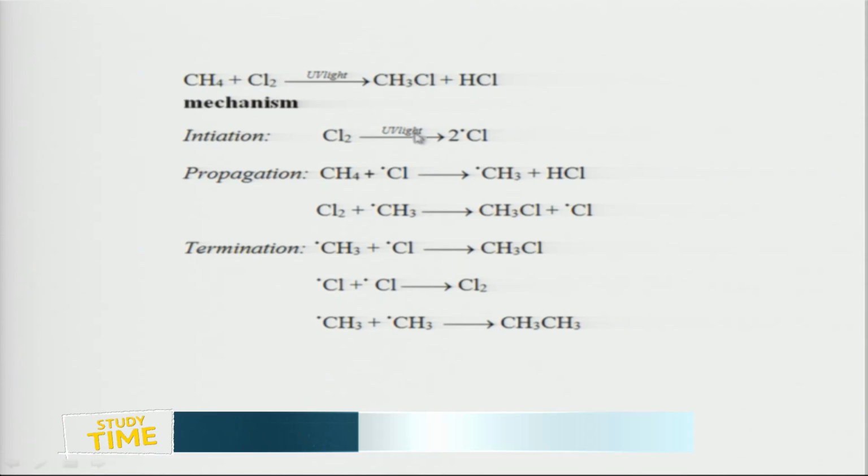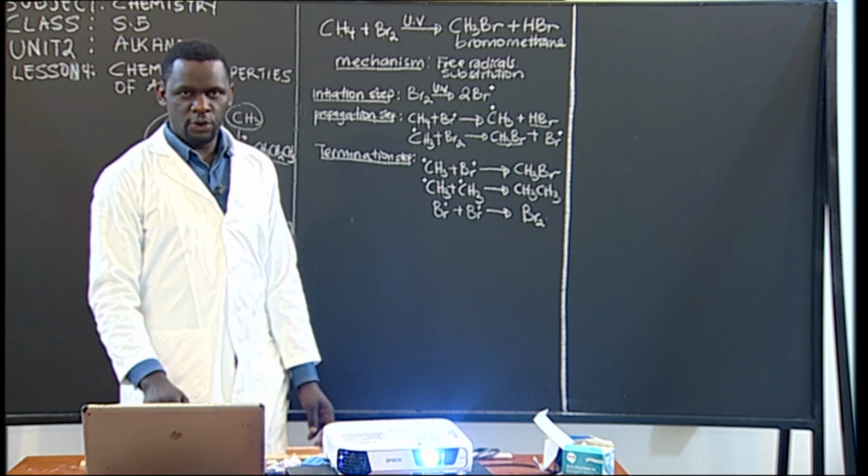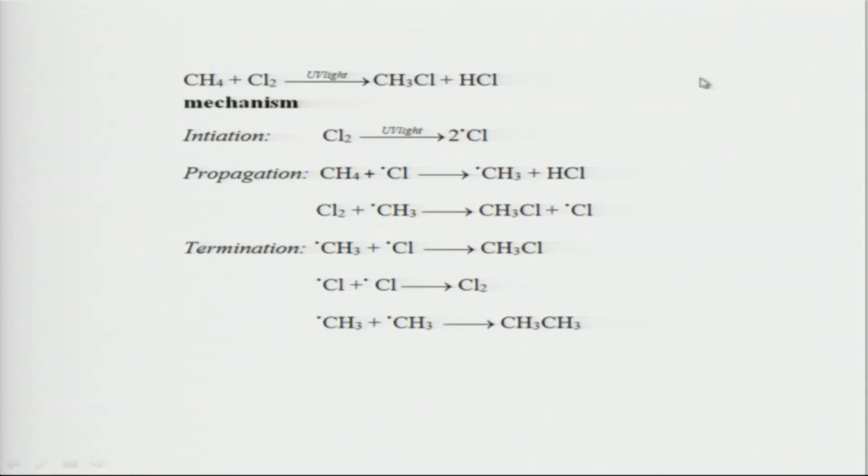So this is an illustration again of the first chemical reaction, where we have formation of radicals. The first step is in the presence of UV. Formation of radicals. Then you see here the molecule combines with the radical to form a molecule radical. Then the molecule combines with the radical to form another molecule radical.